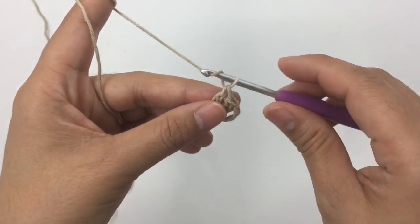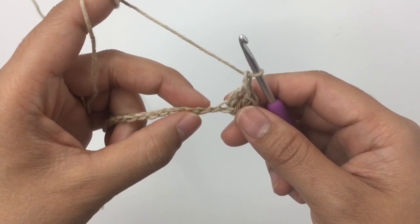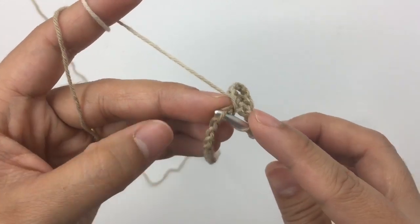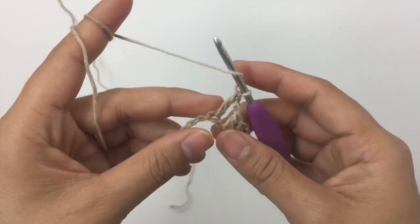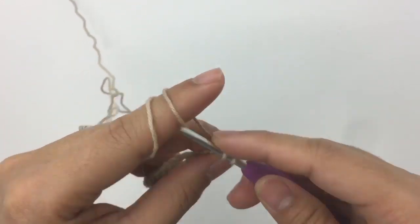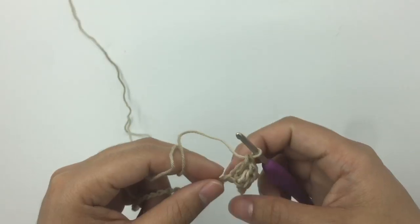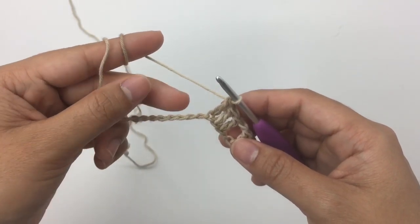And next, chain one, and skip one chain, and make one double crochet into each of next three chain stitch. So I yarn over, skip one chain, and make one double crochet into the next. I insert into the little bump again. Okay, and one double crochet into the next chain. So yarn over, insert the hook into the next chain. And then one double crochet into the next chain. Okay. And then you're gonna repeat chain one, skip one chain, one double crochet into each of next three chain.